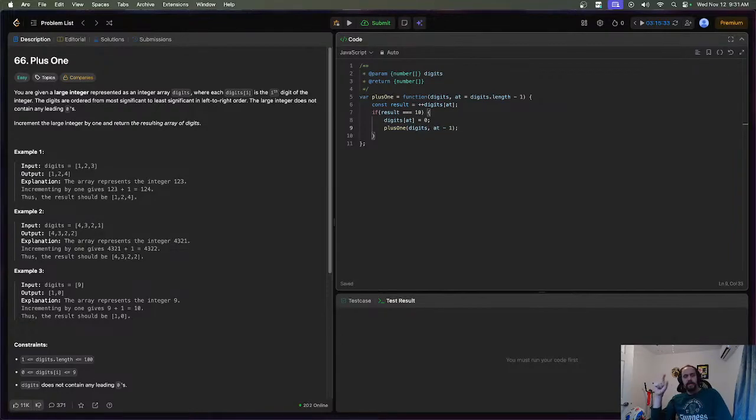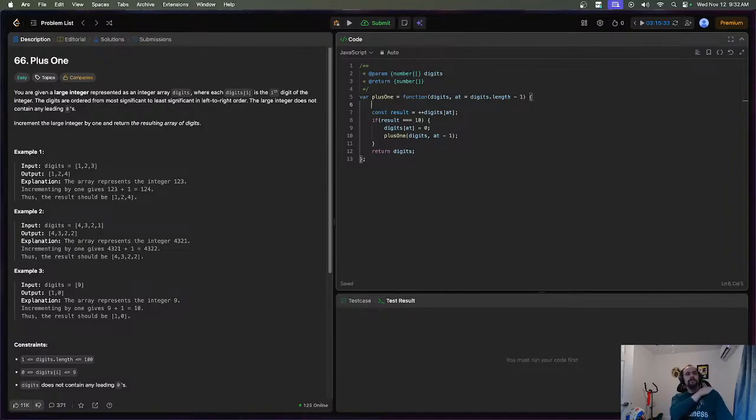Basically, we need to carry the 1 over. Finally, what do we return here even? Are we allowed to do it in place? We return digits.